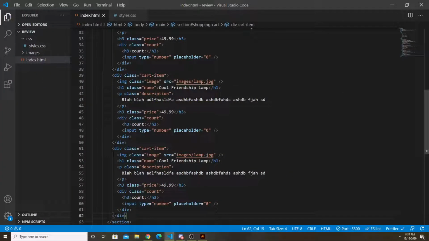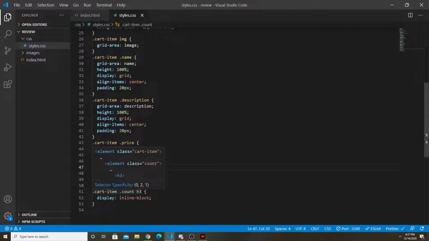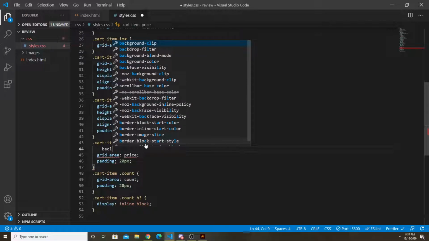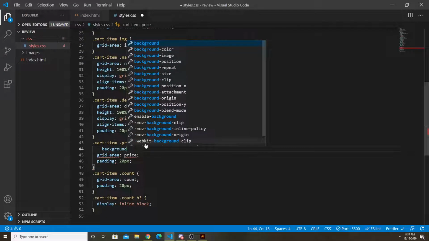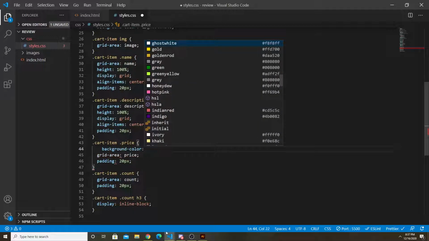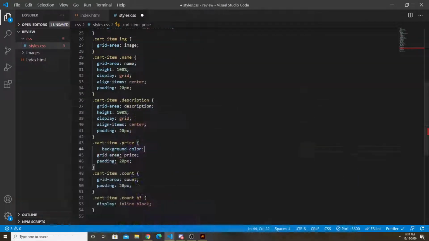Maybe let's put a different background color on the count and the price. What color would look nice with this? I'm just gonna do like a black color.